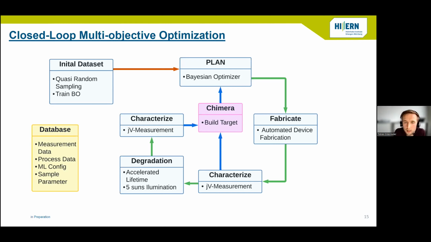Chimera is a tool, as well as the optimizer we used here, which is called Phoenix. Both are developed by the Aspuru-Guzik Group in Toronto, and it basically uses those two targets and builds one target for the optimizer. But also you can use any other function. For example, the most natural choice would probably be some kind of a weighted sum. Chimera has a hierarchical order. So the most important target for us was to optimize the stability, and as second target we wanted to optimize the efficiency as well.